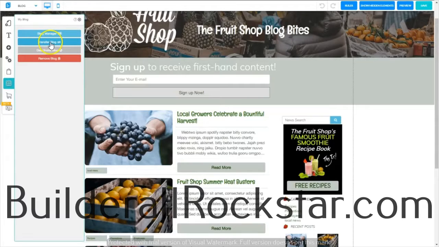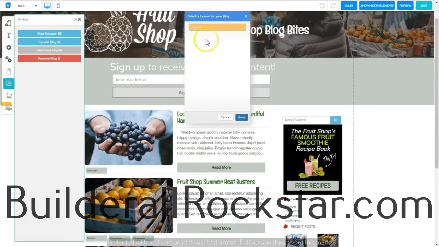Right here we have transfer blog. When you click that, a card pops up and asks you to select a layout for your blog. Now we only have one layout, but if you wanted to transfer it to a different layout, perhaps with a different header and footer or different design aspects of that, you would create a new layout and you could transfer that here just by selecting it.